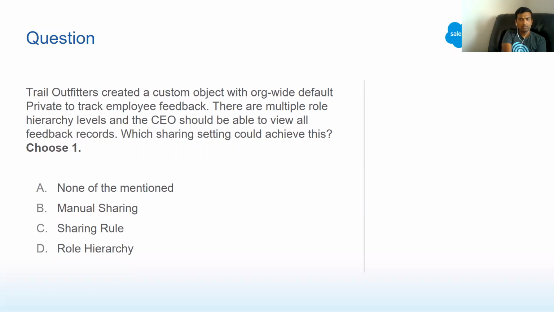But does it say they can't? Yeah, it did not say they can't. It just said, but it says should. Yeah, that's the point. At this point in the scenario, the CEO should be able to view all. We don't know about everybody in between. It doesn't say they can't. If that's the case, yeah, I'd go C.